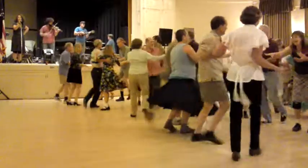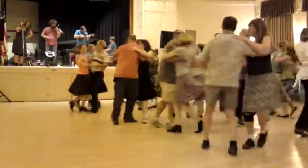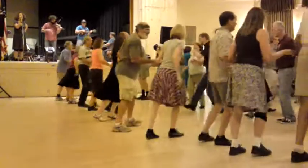Circle to the left, your partner's in that circle. Swing your partner on the side. Go forward and back. Left hand star with hands across.